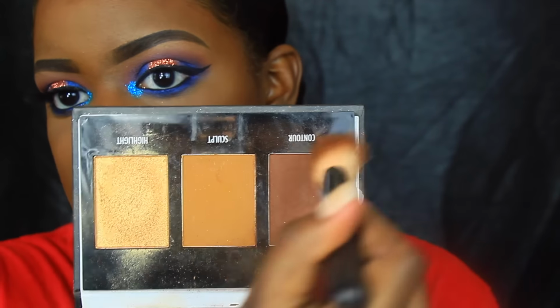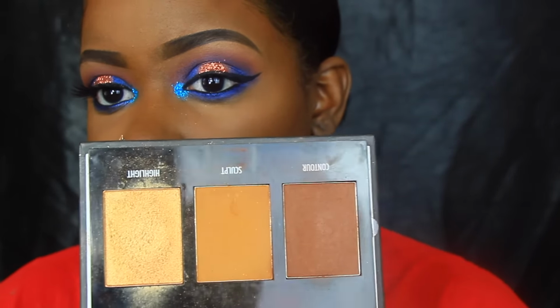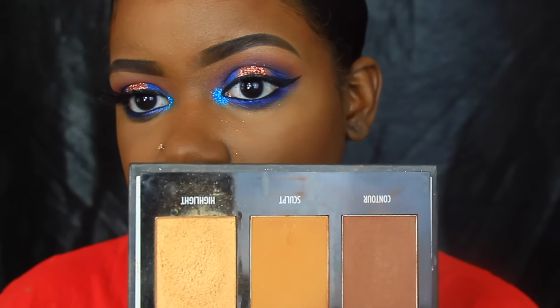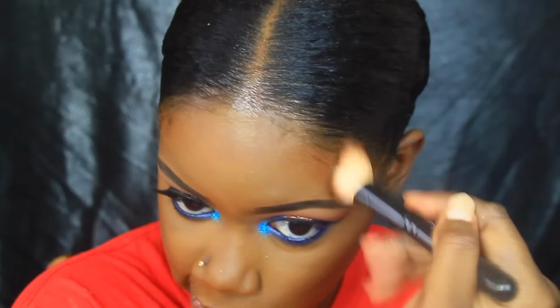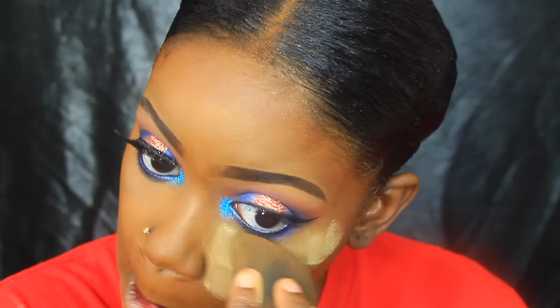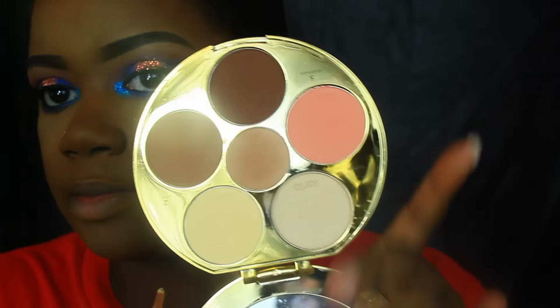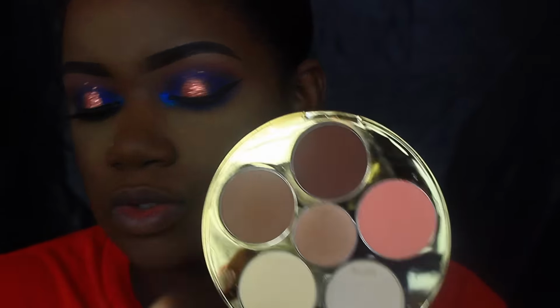So next I'm going to go in with my Black Radiance Contour Kit and I'm going to be taking the contour out of the palette and using that to first kind of serve as a contour and a bronze type of. So I'm going to use that first and then go in with my Makeupshayla Contour Kit to kind of deepen it up. So now I'm going to take the darkest color out of the Shayla Tarte Contour Kit right here and a Real Techniques brush, and I'm going to use that to contour.